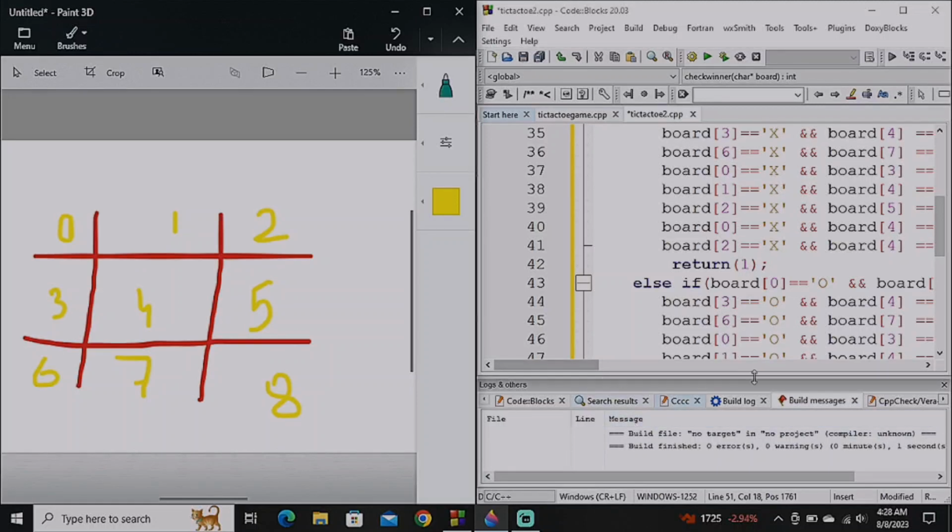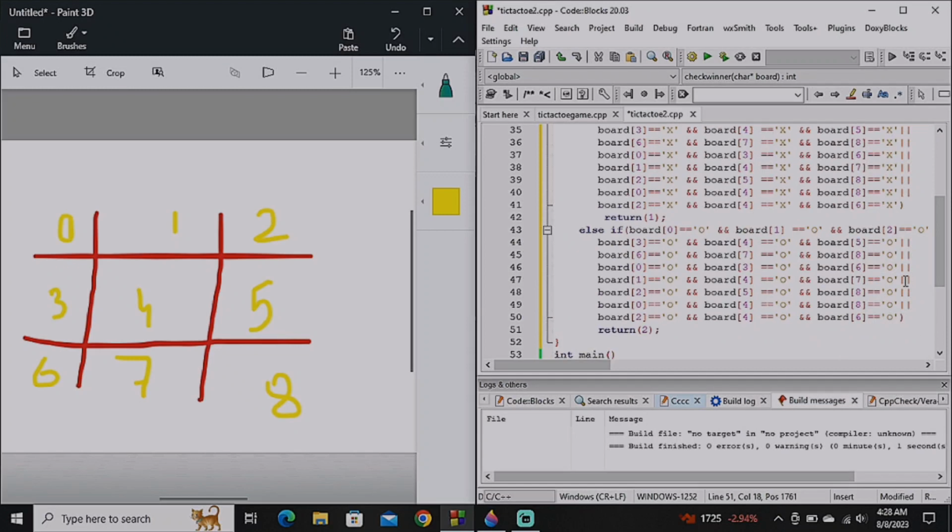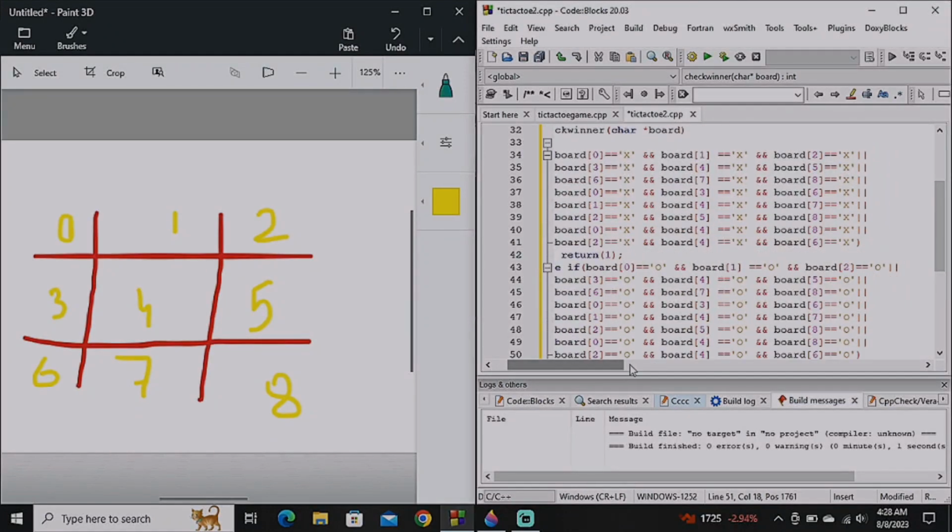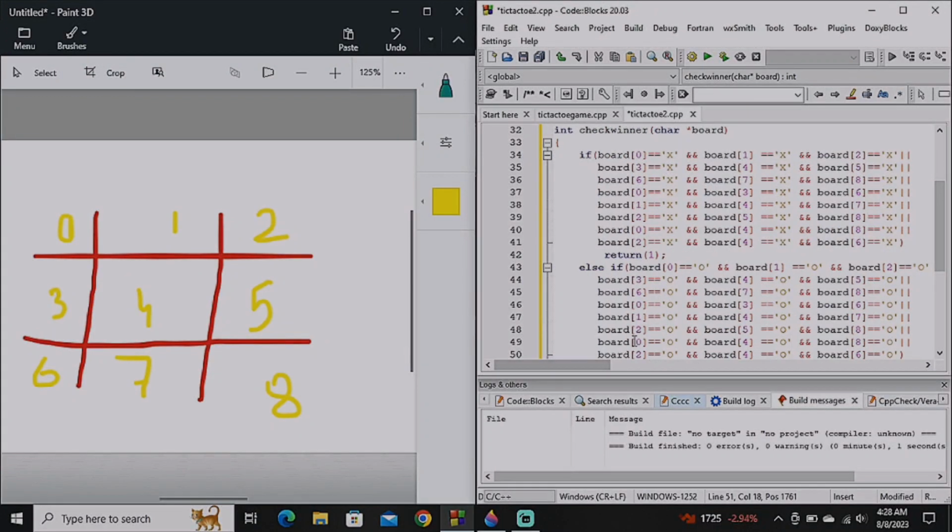Okay, so I hope you guys can see this board on the left side, and we will just zoom out a bit of this code. Now let's compare the code. Now what's happening here? We are receiving the pointer to the board, so we have all the data of what is saved and stored on each index of the board.